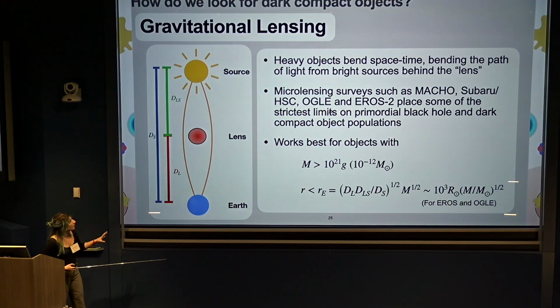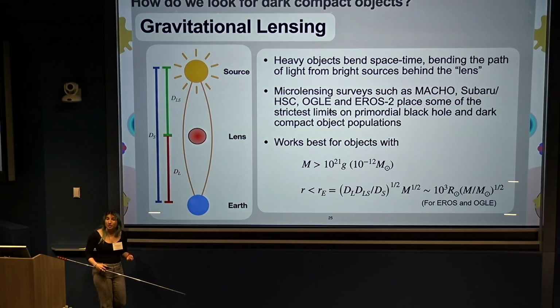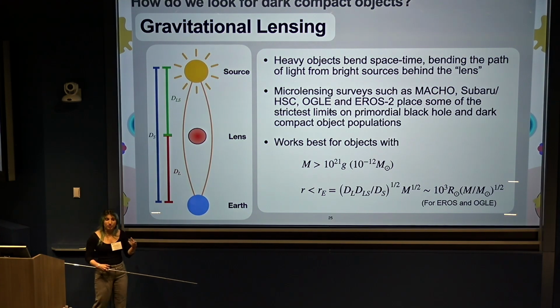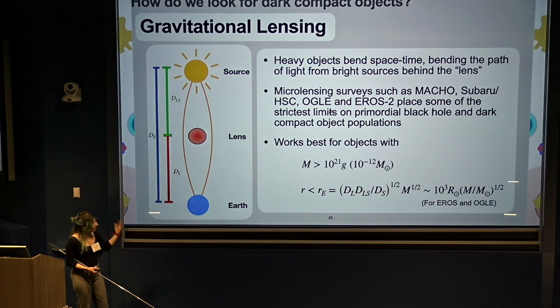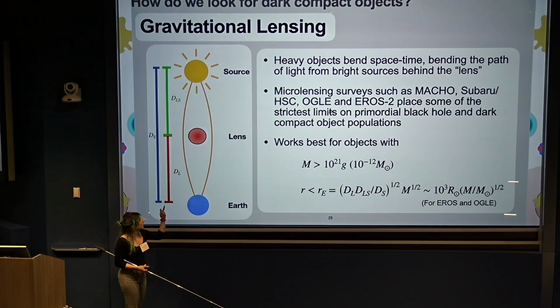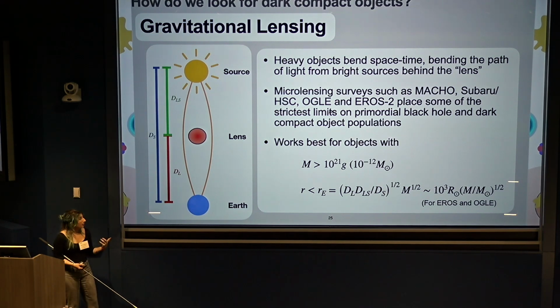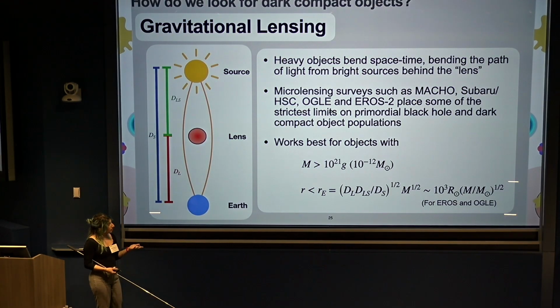But going to touch briefly on gravitational lensing, there are many different ways to take advantage of this. I've been having some really interesting conversations about astrometric observations through Gaia and using that as a way to look for heavy objects. I think those would be very relevant here. But at present, microlensing surveys such as MACHO, Subaru, and OGLE place some of the strongest constraints on black holes and dark compact object populations, where the basic idea is that one of these heavy objects should pass between us and a distant star, brightening the light from that star.